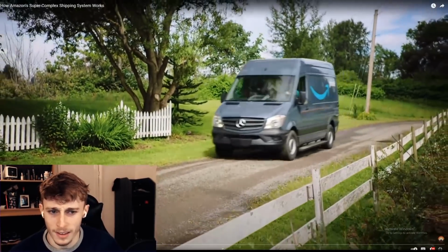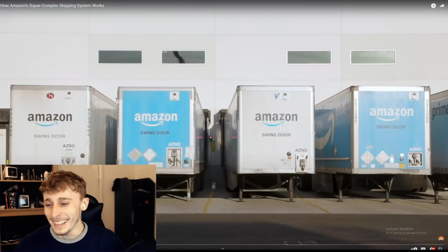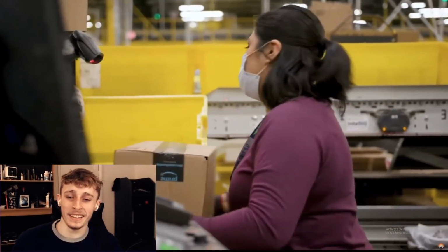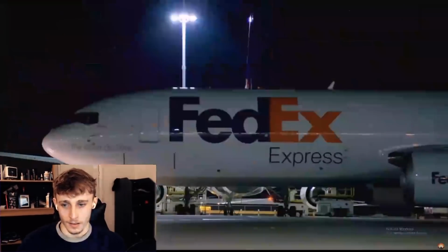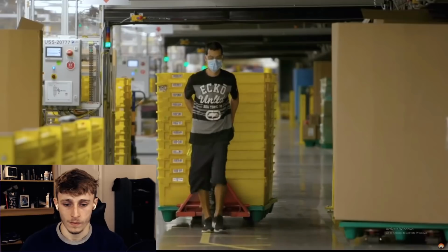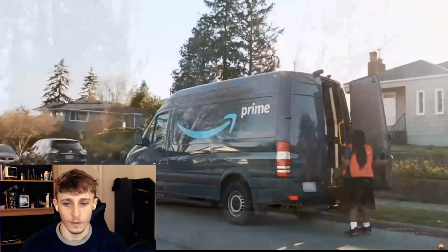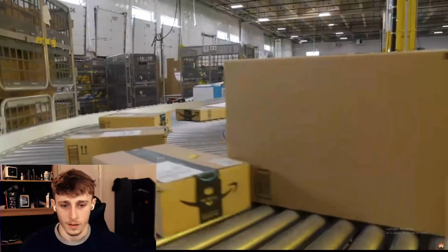Depends. A lot. In fact, Amazon's fulfillment system, their shipping system, is more complicated and convoluted than that of almost any logistics company. It's far more complicated than that of UPS or FedEx or DHL or any other major delivery company. In a counterintuitive way, this complicated and convoluted fulfillment system is a crucial component of the secret sauce that's driving Amazon's success. They're striving to make the consumer experience simple through behind-the-scenes complexity.